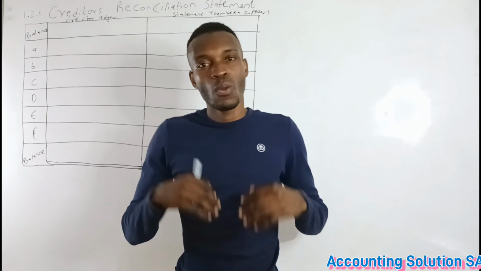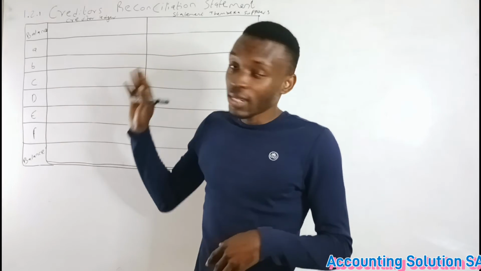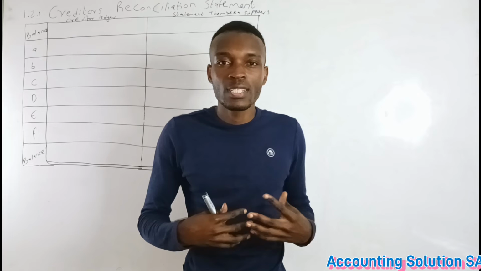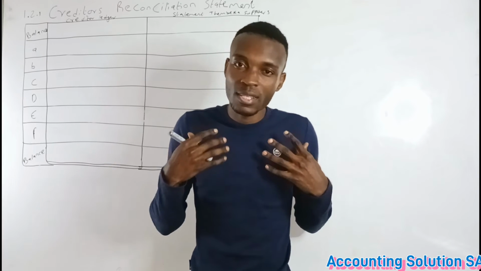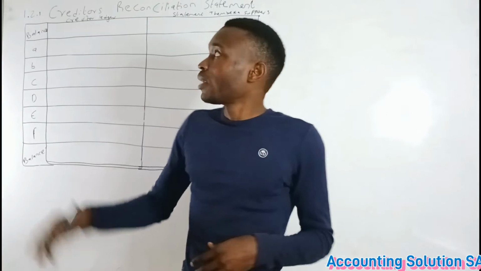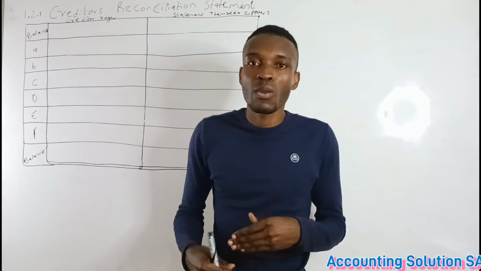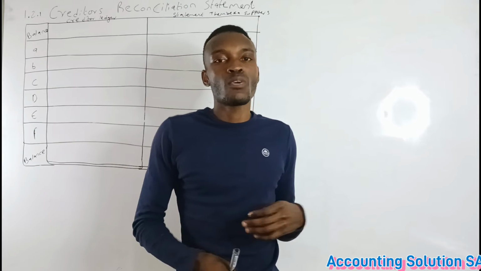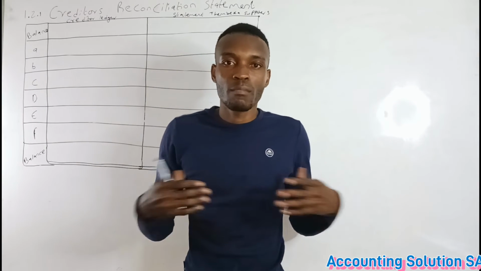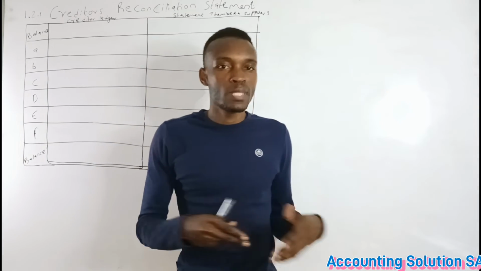In today's video, we are going to explain in detail how to construct a creditors reconciliation statement. Remember, when we deal with a creditors reconciliation statement, it simply means that we are comparing the creditors ledger, which is our books, and a statement of account from our supplier. In other words, we are comparing whether the supplier's account and our books record the same things. Remember, the principle states that whatever we record in our books must be the same as what the supplier recorded.